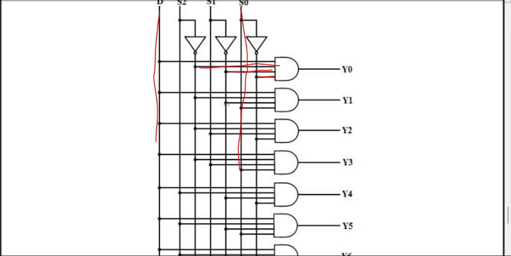Fine. Then S1 bar is connected, and S0 should be connected. It's not actually 010, it is 001. So 001 means this is S2 bar, this is S1 bar, and this is also inverted, and then S0. So S0 is connected here, and all of the inverted lines are connected. Similarly for the second one, it is 010. 010 means the 0 line, S0 bar, is connected, and then the S1 line should be connected. So check whether S1 is connected. Yes, S1 is connected. Then S2 bar is connected. In that way you can check it.